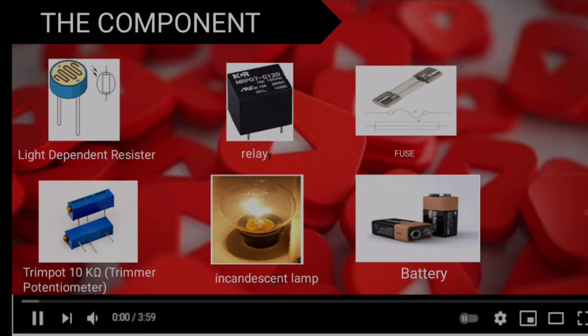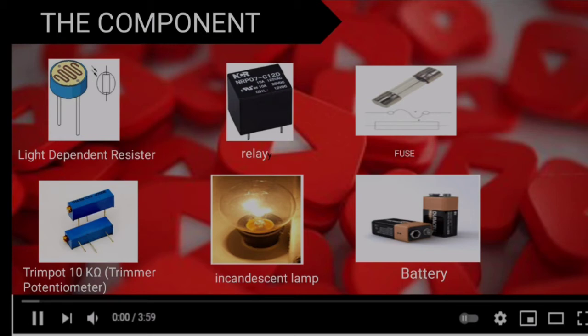Number 4, the 220-volt AC incandescent lamp is an artificial light source that is generated by channeling an electric current through a filament which then heats up and produces light.